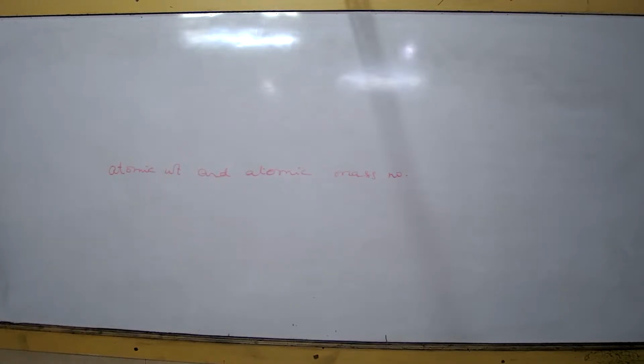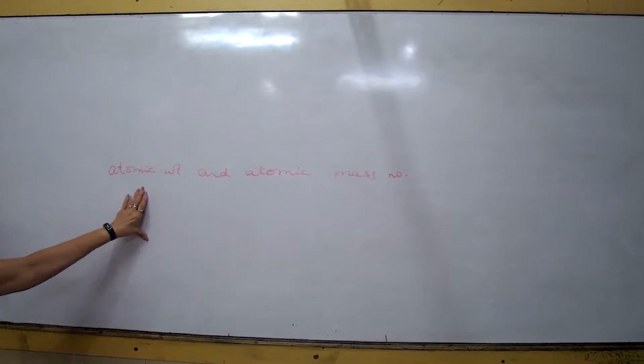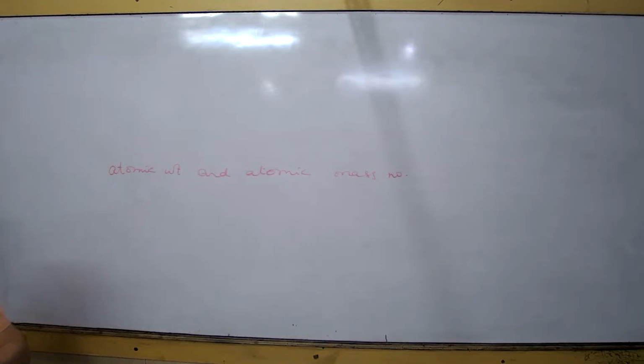Anyone? No, okay. Atomic weight is the weight of the protons and the neutrons. So I would say the number of protons and number of neutrons will give you atomic weight. Why number and not weight? Instead of atomic weight, I should have said weight of protons and weight of neutrons. Here I am saying number of protons and number of neutrons will give you atomic weight. Why?